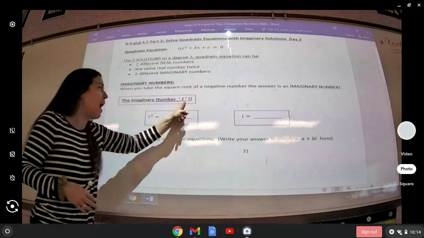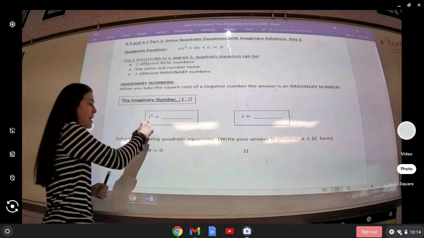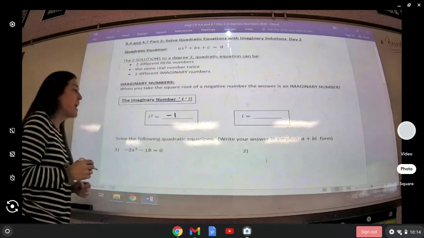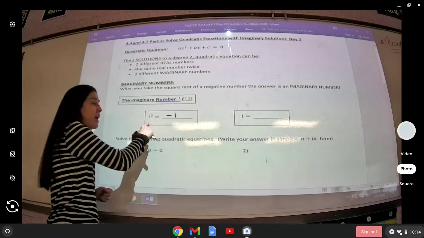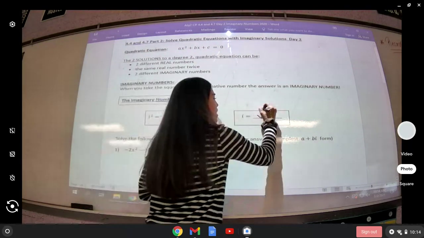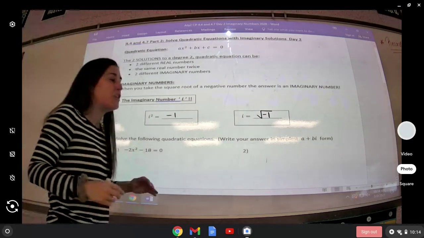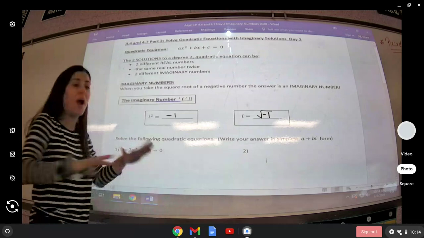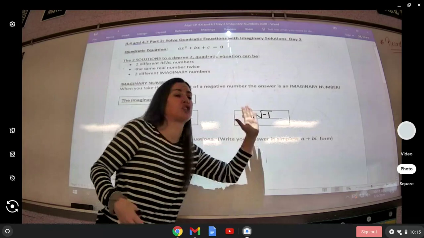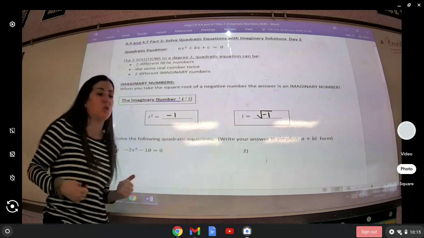So the imaginary number i, we know two things about it. When they created i, this imaginary number, they said let i be the number that when you square it, it equals -1. And then if that's true, if i is the number whose square is -1, then if I was to square root both of those, i himself is the square root of -1, okay? So as long as we're working with imaginary numbers, these are the two pieces of information that you have to know about i. i squared is -1. i himself is the square root of -1. And then there's nothing you can't do with imaginary numbers as long as you know these two pieces of information.